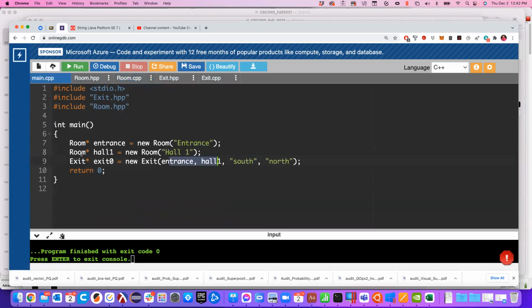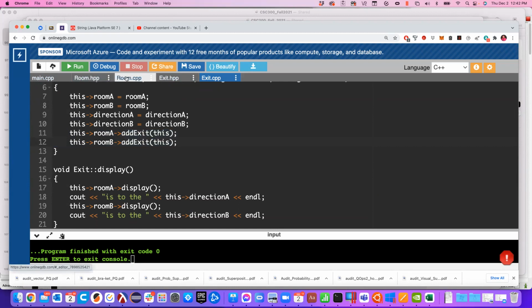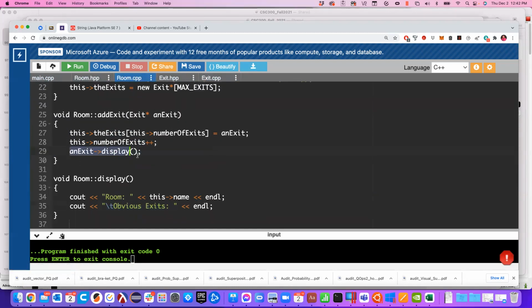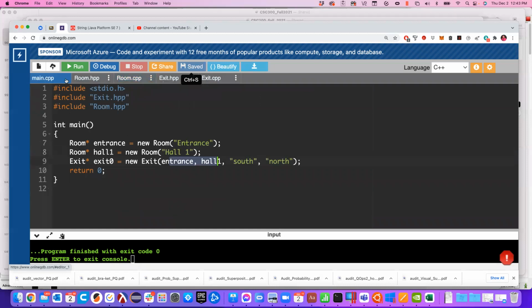Actually, I'm going to go into room and I'm going to have it not display the exit anymore. I don't want that extra output now. So now the output of my program should be nothing. I'm doing a bunch of stuff, but I'm not actually displaying anything yet.